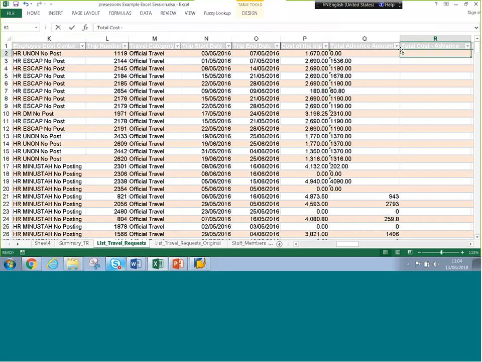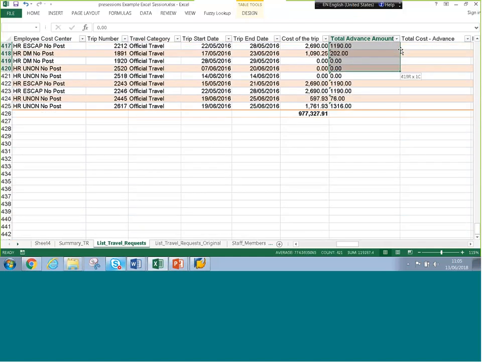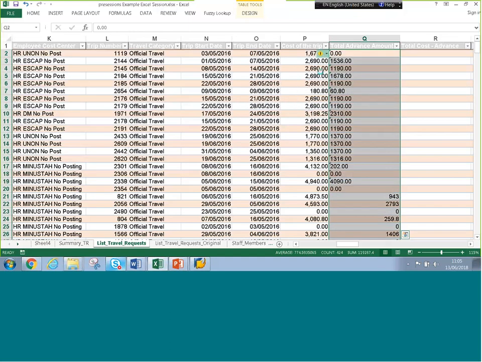So we want to put here the cost of the trip minus the advance, so we will have to do a subtraction, this one minus the advance. Before doing that, we have to convert total advance into a number. So let me do that. All right, convert to number. Convert. All right.